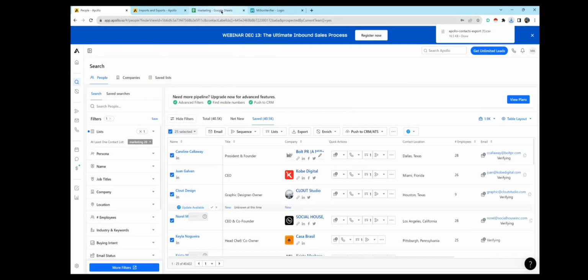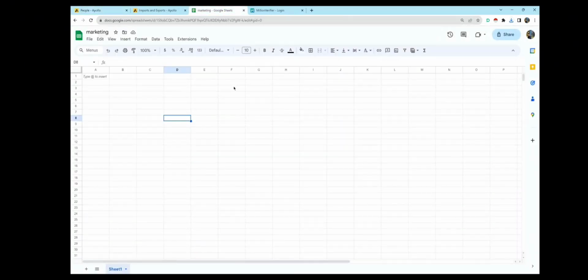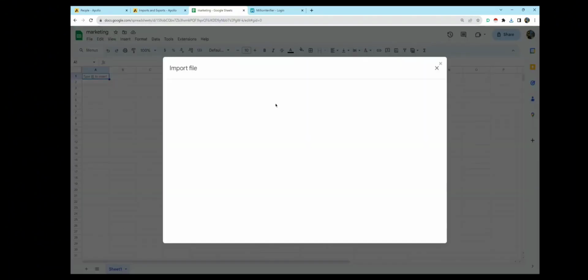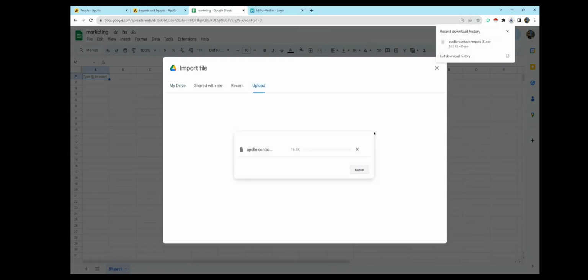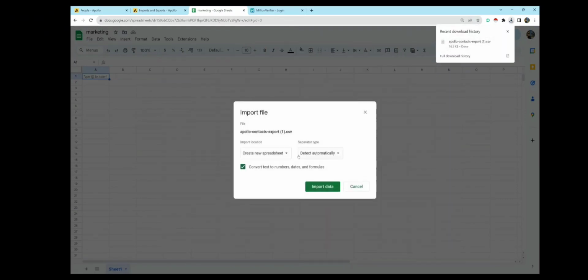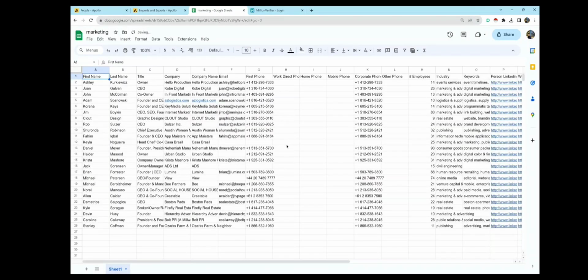The next step you want to do is head on over to Google Sheets. This is where you will host all of your lead list. And let's say I want to move it in. So import, upload, and then I'm just going to drag this in. So it's uploading onto Google Sheets. I just want to press append to current sheet, import data, give it a second. And this is what this looks like, right?